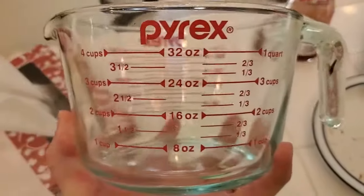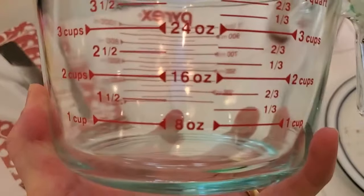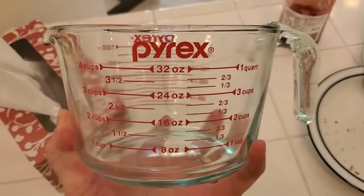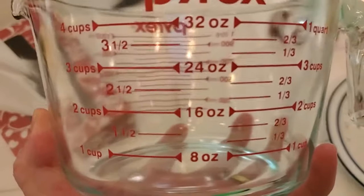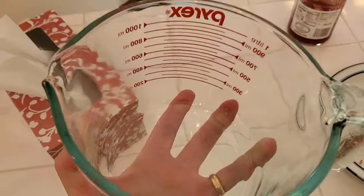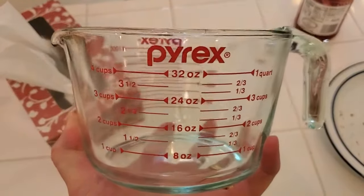It's really helpful to have that big size, but it also works great if you're not using the full capacity. Even if you're using as little as a cup or two cups, it's nice not to have to fill your Pyrex measuring cup all the way to the top. You can pour it in, get it to two cups, and it's not going to slosh around and spill. I actually find I use it for everything, not just for measuring bigger quantities of liquid.